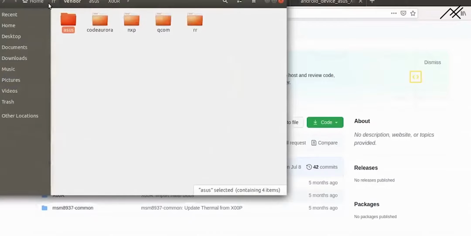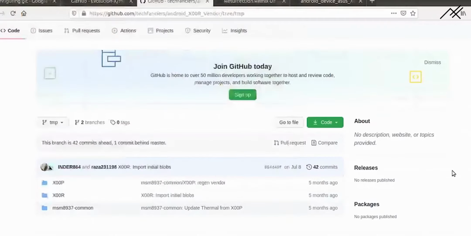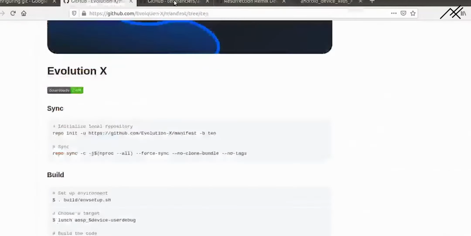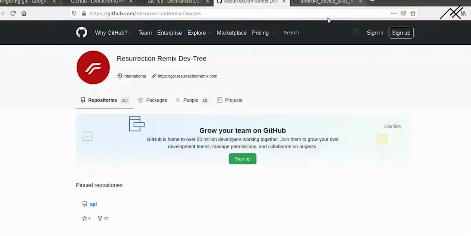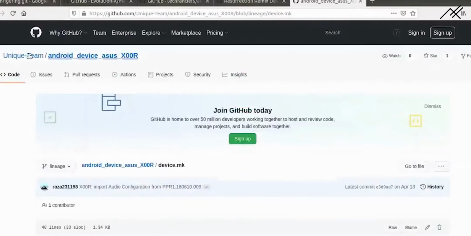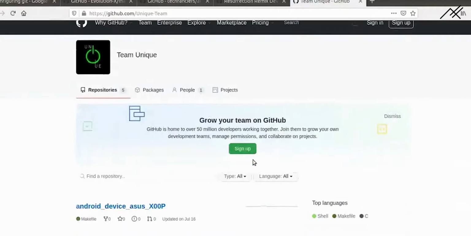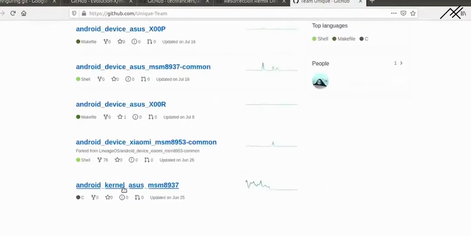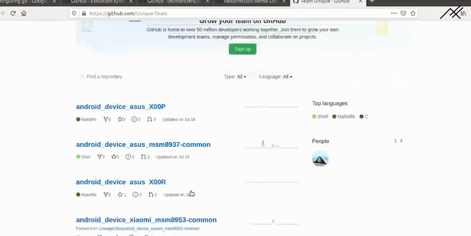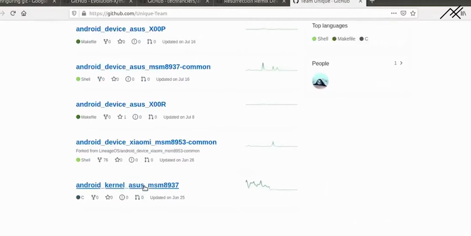So now the only tree left is the kernel tree. Again, I'm going to this one, and I have the kernel tree for my device. So I will just open this tree.